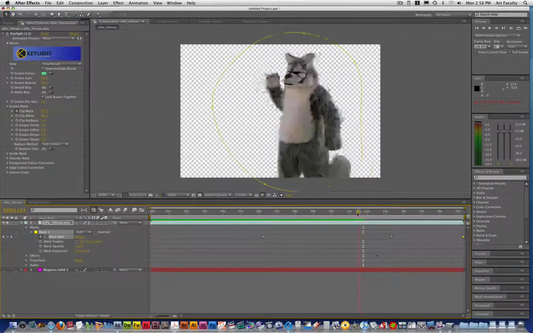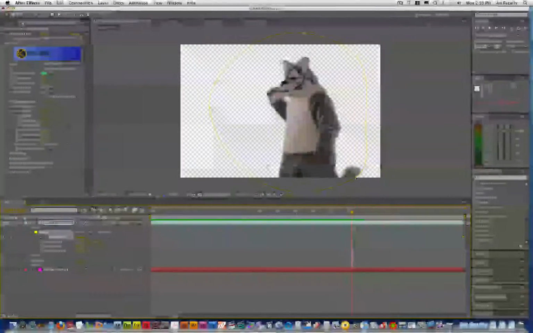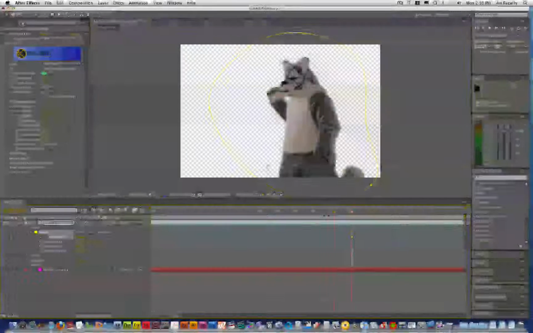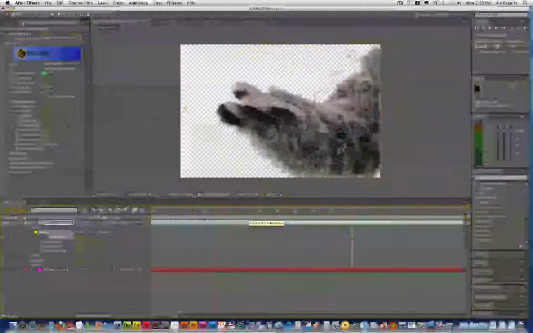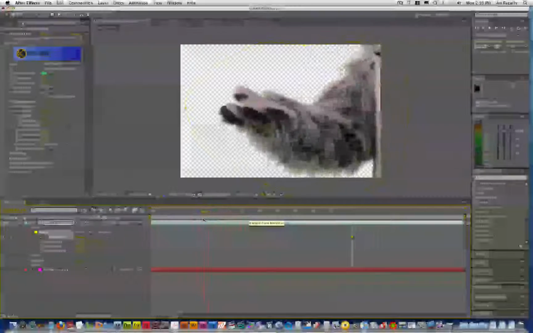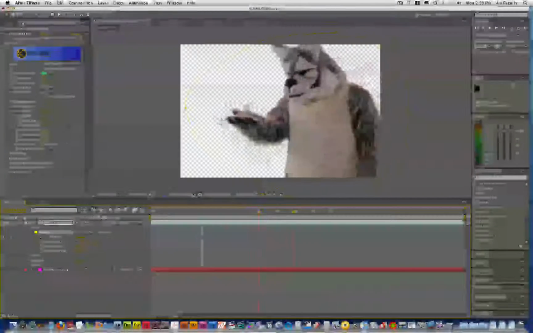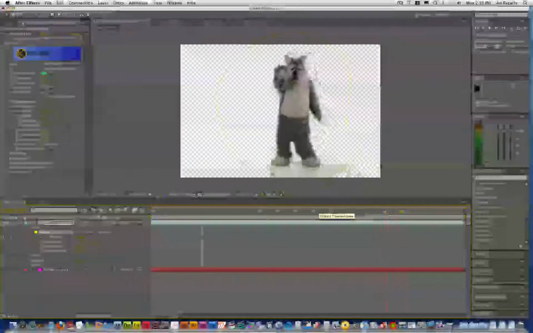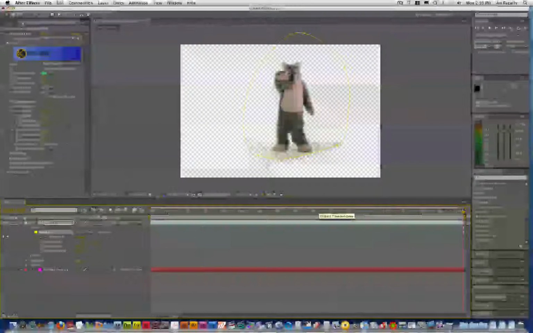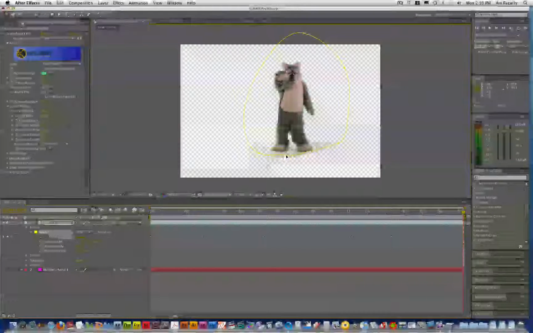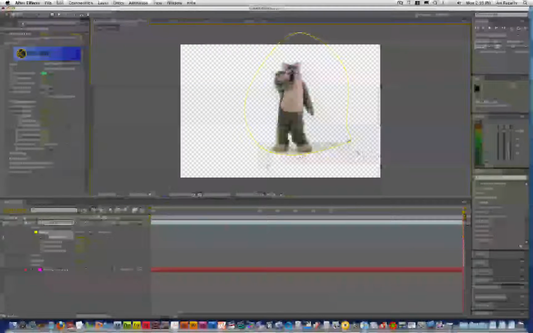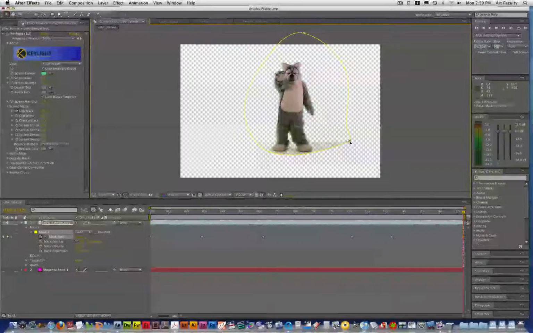Now, it's always good to watch your shot and make sure nothing's getting cut out, like his tail is getting cut out right there. And I noticed earlier an ear was getting cut out, I think. Right there, there's a corner that's not quite right. So it's a lot of fine-tuning, but it's pretty easy to do in the scheme of things. And if I want, I could even get more specific and pull this right up around his feet, and even trace his feet, which would be more like rotoscoping. But I think this is okay for right now.